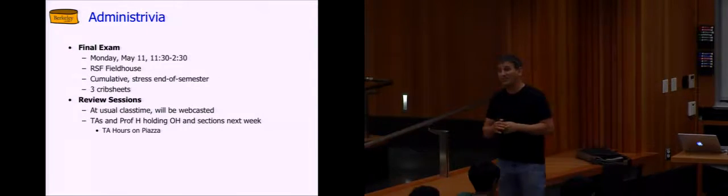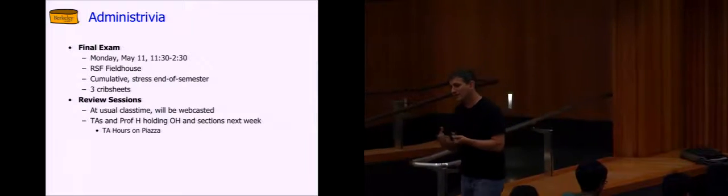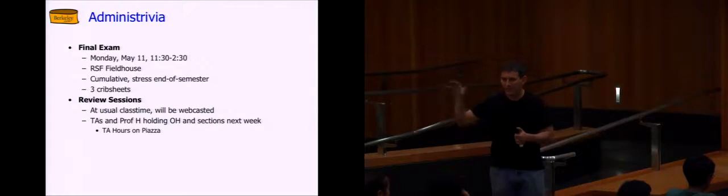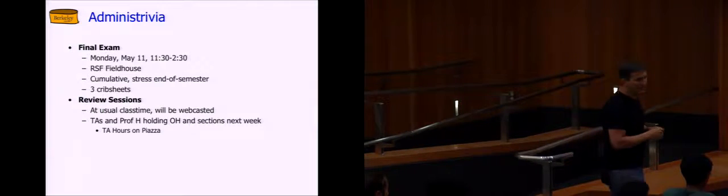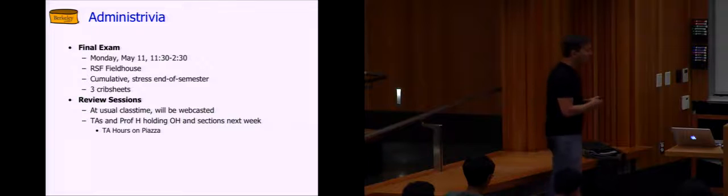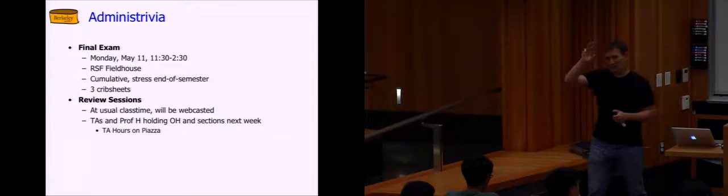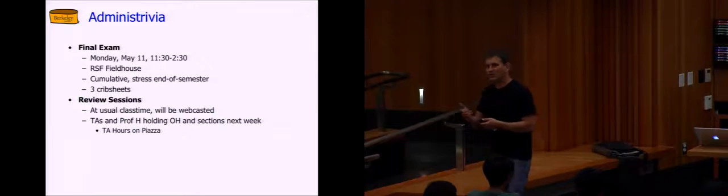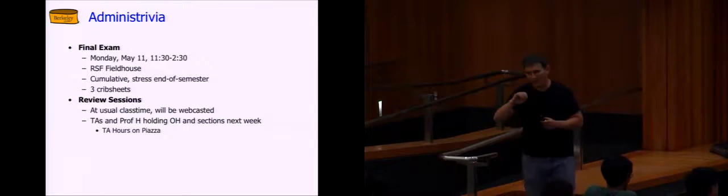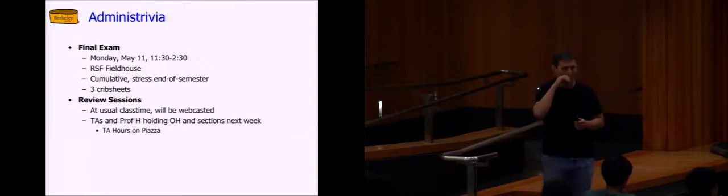It is a cumulative exam. We will stress things more towards the end of the semester, but not a lot. We're going to have coverage of a lot of things. And of course, things at the end of the semester are cumulative with the things from the beginning. You can have 3 crib sheets, so you can use the ones from the midterms. That said, I don't encourage you to do that. I encourage you to re-summarize, right?